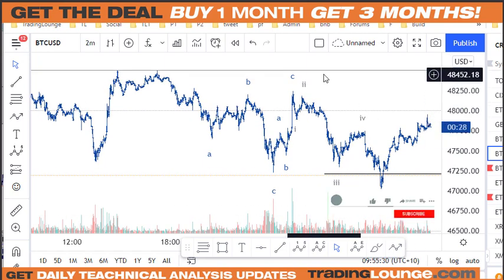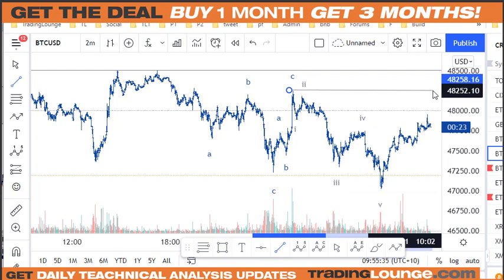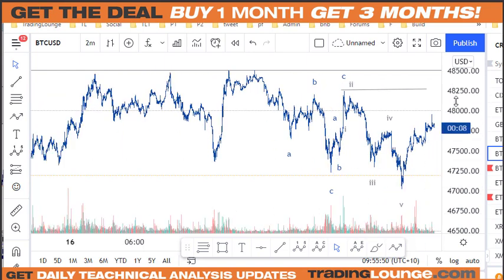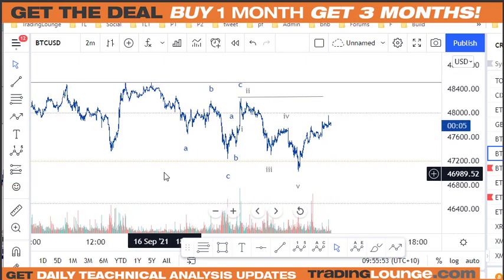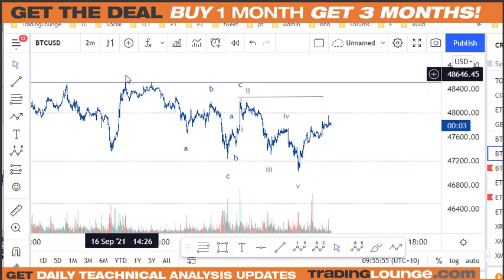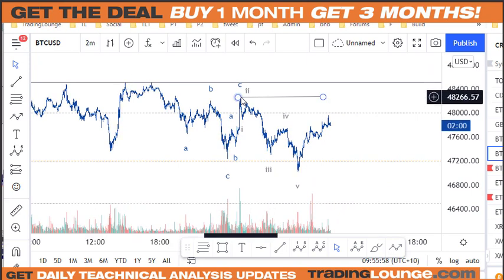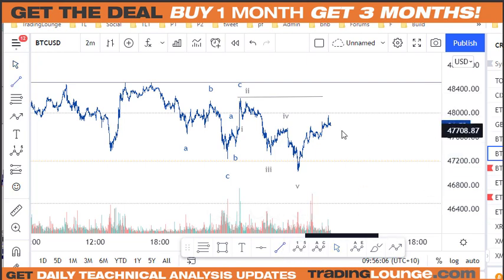So I'll just draw a line there, probably not the straightest. That's 48,250. Let's say if the market goes through that, then we can look at this particular pattern here, this top that we've been talking about. If that's taken out, 48,250, then we're bullish at that point.